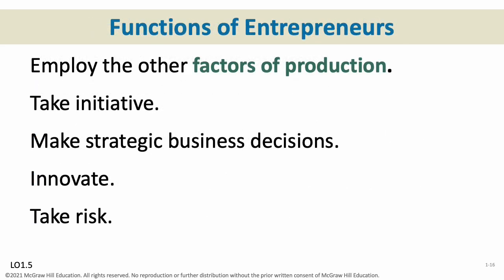And what do entrepreneurs do? Well, they employ the other factors of production. They take initiative, make strategic decisions, innovate, and take risk. I'm sure a lot of you can think of the names of many entrepreneurs like Bezos or Elon Musk. But what do they all have in common? They all had an idea, and they used it and launched a company and took a tremendous amount of risk to do it. Most entrepreneurs by rule are innovative, they make decisions, and they have to take initiative to launch a business or answer a problem that maybe no one's answered yet by making a new type of company or a company that works in a different way. Those are all examples of being an entrepreneur.